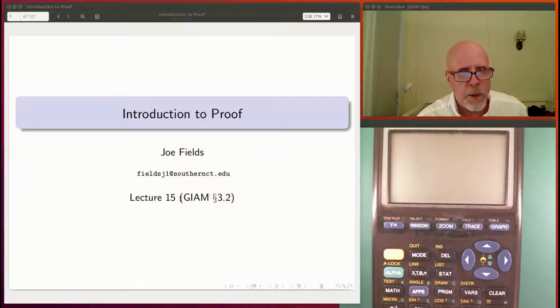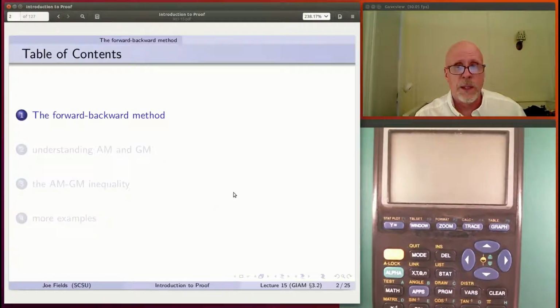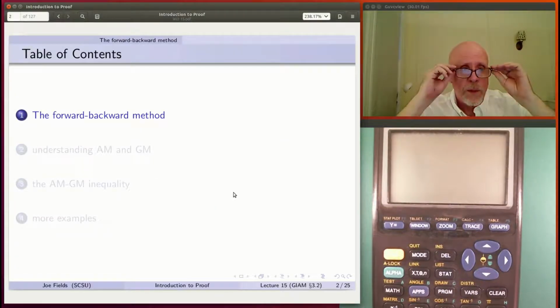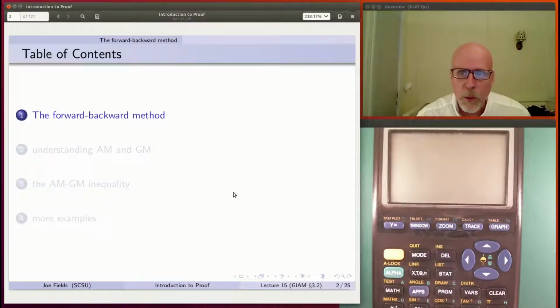We're going to be covering a general introduction to the art of mathematics, section 3.2 today. This section is essentially a continuation of the previous one. In section 3.1, we covered the method of direct proof. And this is basically advice about what to do if you get stuck in a direct proof. So we're still talking about direct proofs, but we'll in particular talk about the forward-backward method, as some people call it, for deducing or for really finding the plan of a proof. The write-up is a separate issue.